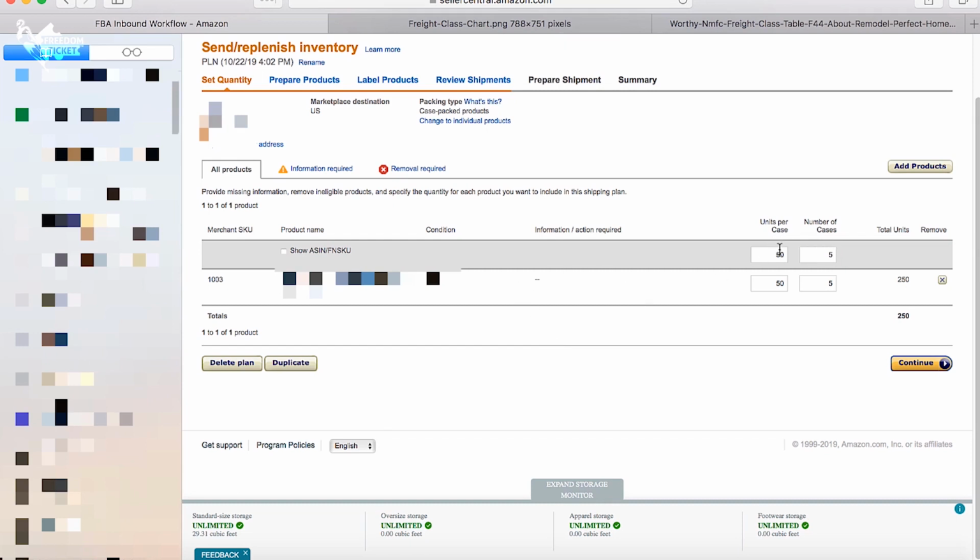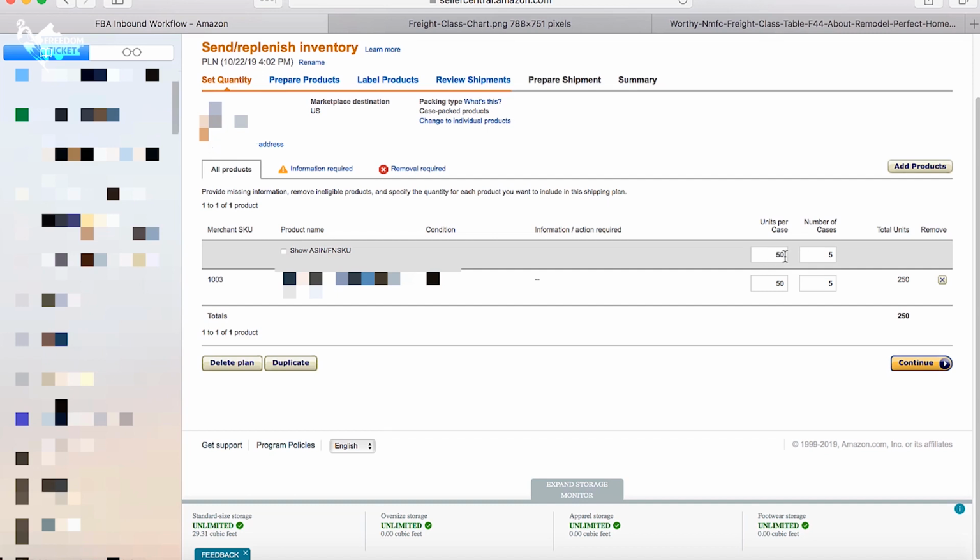Now, Amazon doesn't like more than 150 units per case, and they don't like boxes to weigh more than 50 pounds. They can weigh more than 50 pounds, but if they do, you're going to have to put some additional labeling on there that says like heavy, team lift. There are requirements that Amazon has that you can check out on their website that'll explain exactly what you have. If you don't do that, you can get a policy violation. So I try to keep everything under 150 units per case. A lot of times it's 5 per case or 10, or in this case we'll say 50, and try to keep everything under 50 pounds.